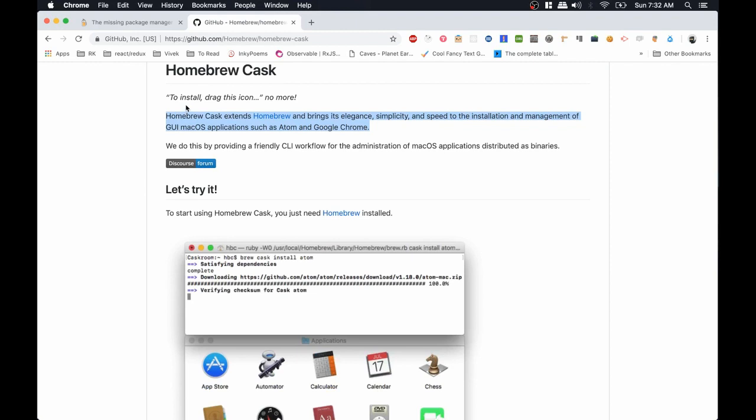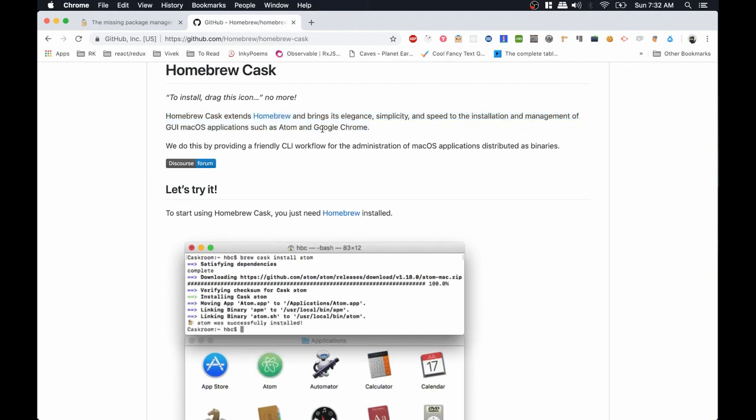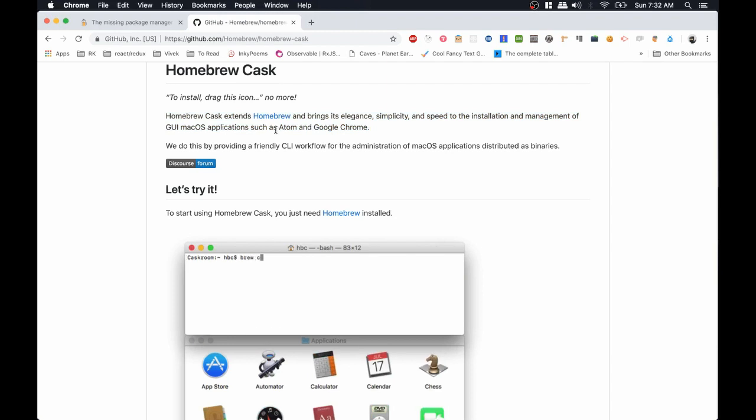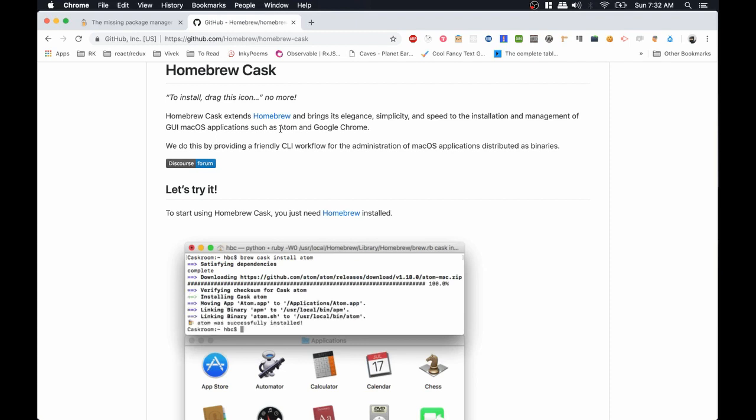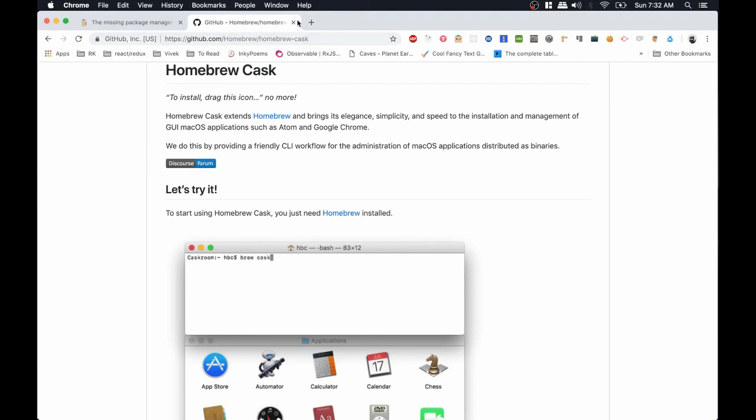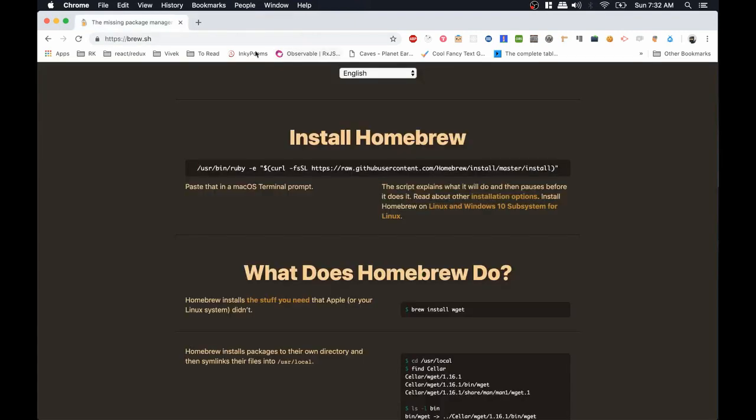This helps you install any GUI based macOS application with the command line. You don't need to go to the browser, search for that application, download it and install it. You simply type a command and you're done. I'll show you how to do it. This is very handy.